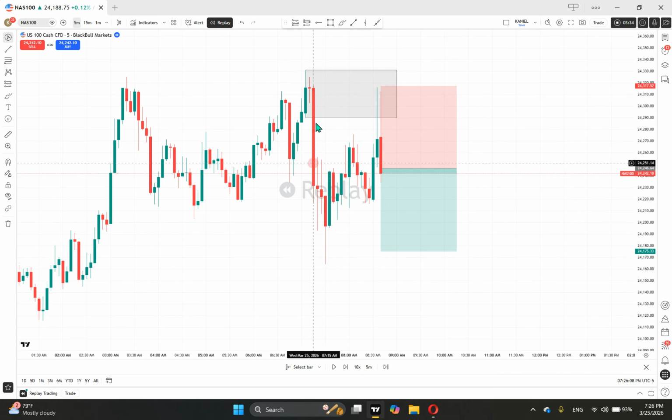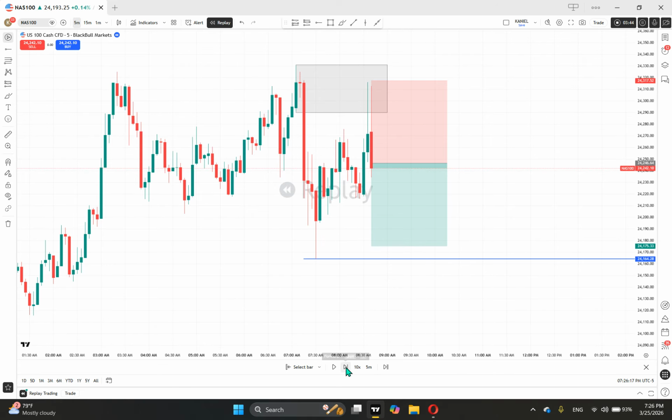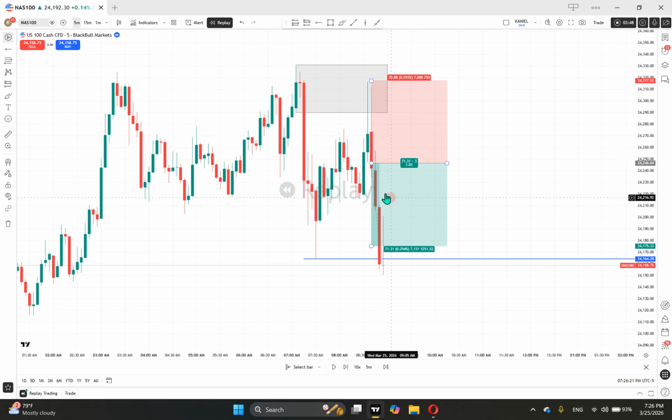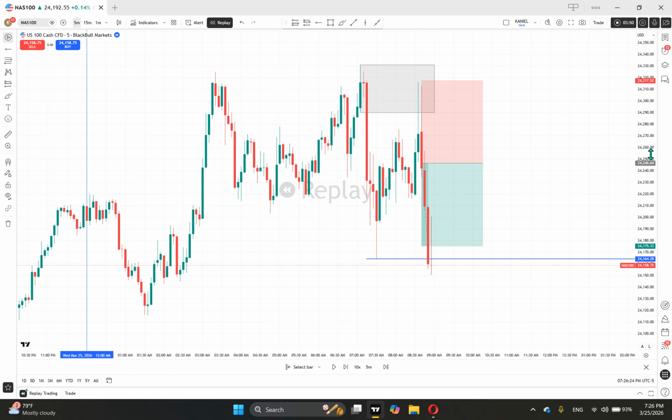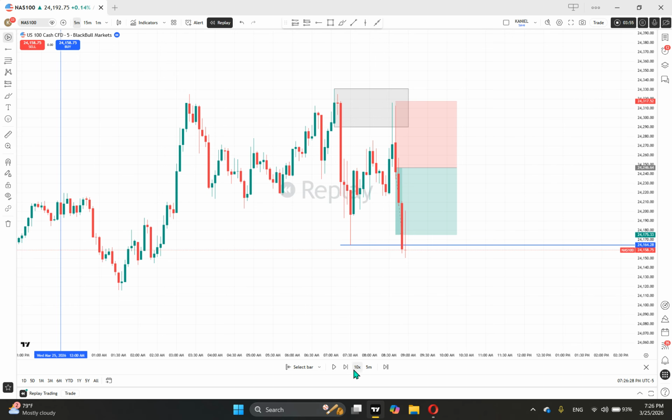I was also contemplating if I should have held for the lows because price likes to take out lows. But I just aim for a 1-to-1. Price played out in two candles, so it was a sniper entry. And price just started to reject after that. Almost reached this level here.